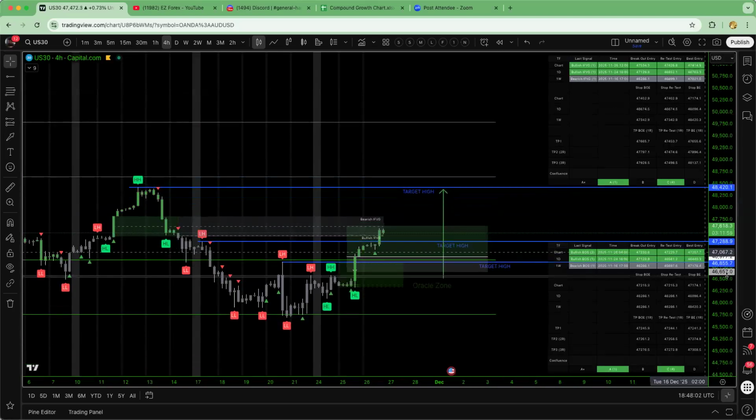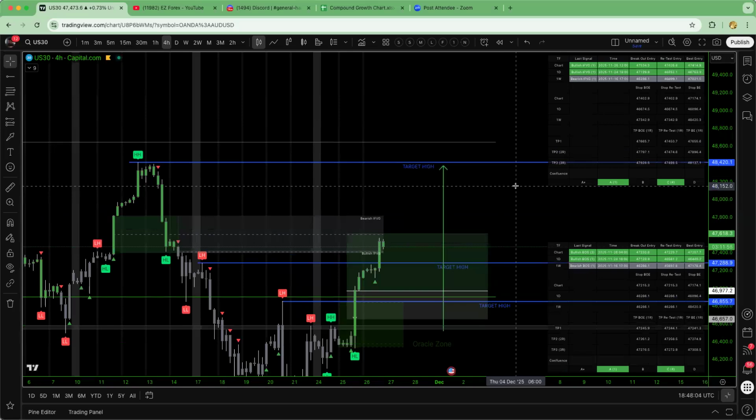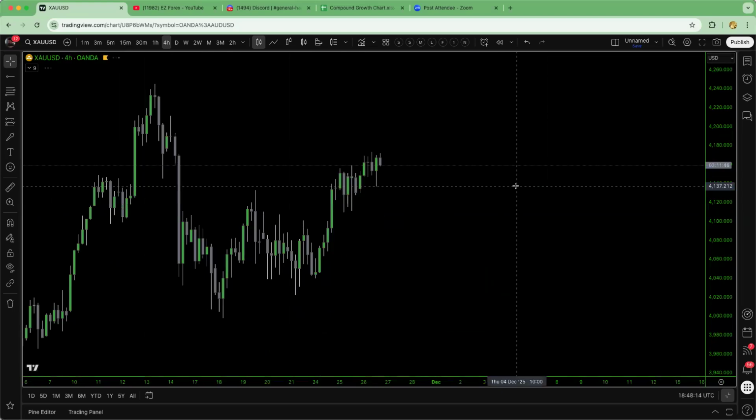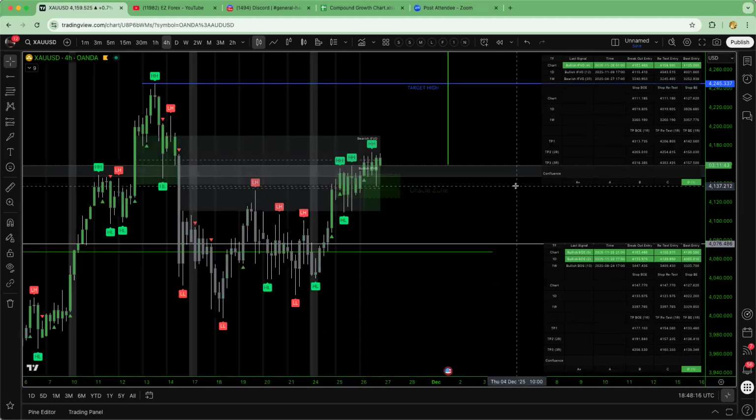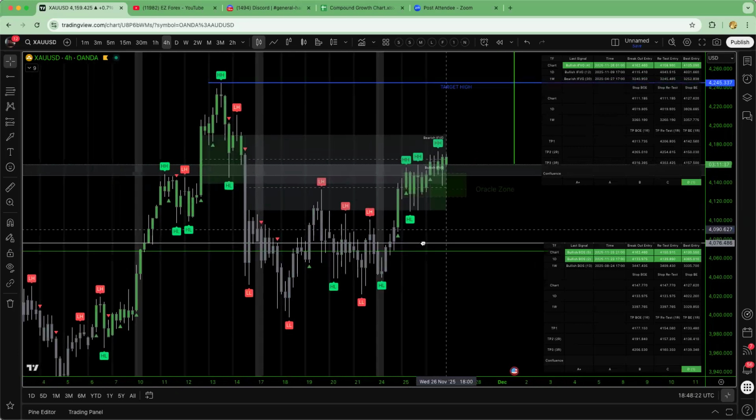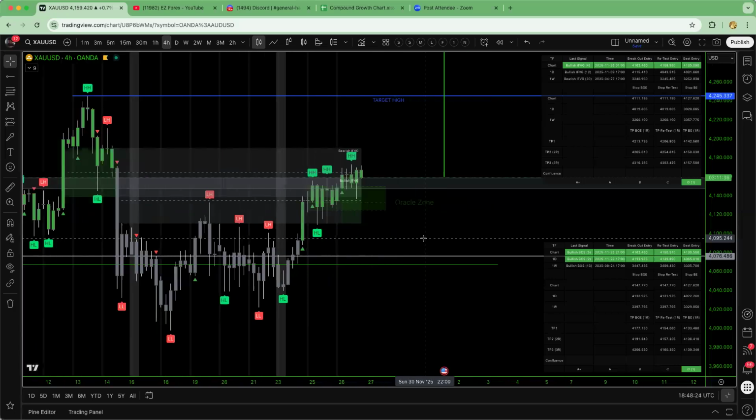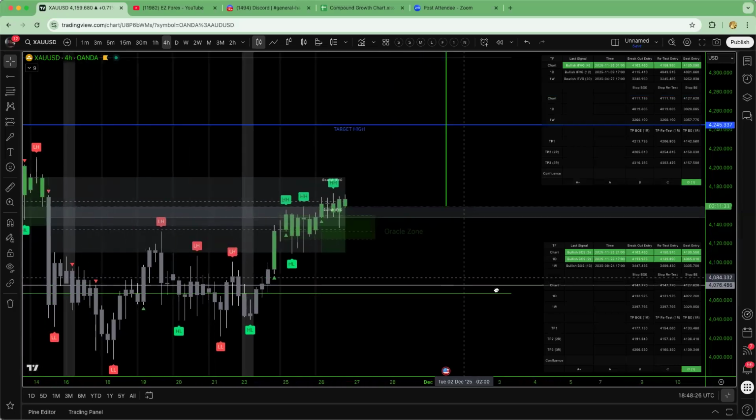Let's keep going. But this was a smashing trade. Absolutely fantastic trade. This was the one trade I gave out for everyone. I know people like to trade gold and indexes, and this would have easily made you 150% of your money back in one trade. You understand? Boom. Now we've got gold here as well. So I was able to give everybody the idea of the possible gold trade setup right here for the buy. I still think it can buy.